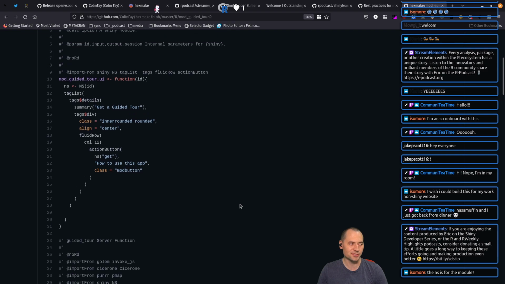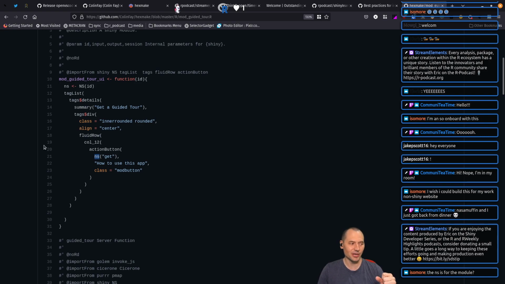So in modules, when you declare an input, you need to use the NS function to use the unique namespace of the module so that this avoids namespace collisions of having inputs that could potentially be named the same thing.